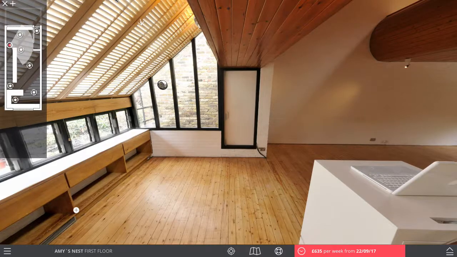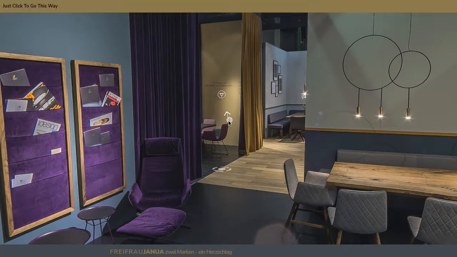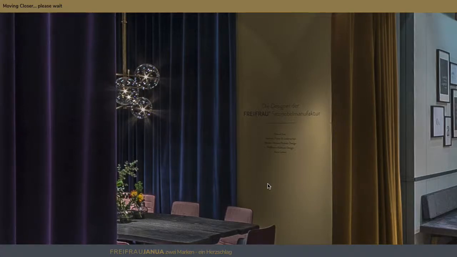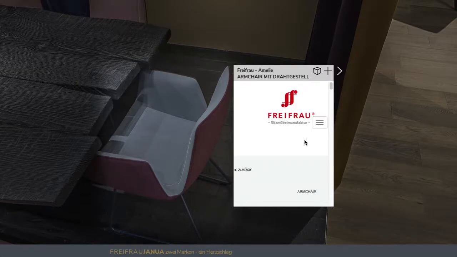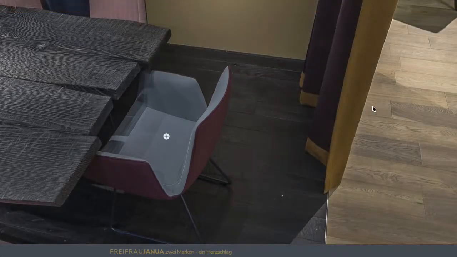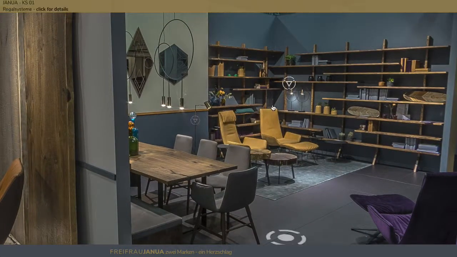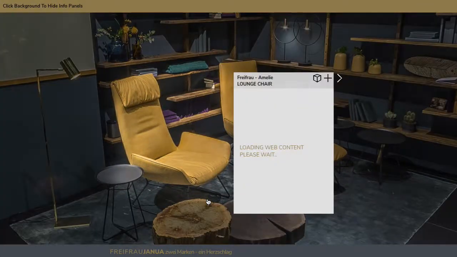Okay, let's have a look at a few different variations of that. Now, for example, in this situation, we use the actual product to lead us through the space. So if we see something at a distance, we click on that product, and not only does it show us the product, it takes us closer to the product, as you can see. So now we've moved closer, because in the end, if you're looking around a showroom and something catches your eye, you would move towards it just naturally. So we can navigate just by clicking on the objects of interest that we find.